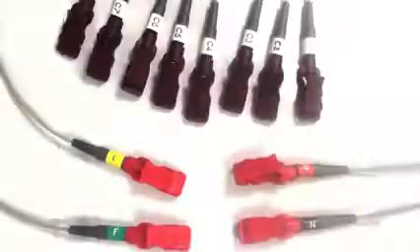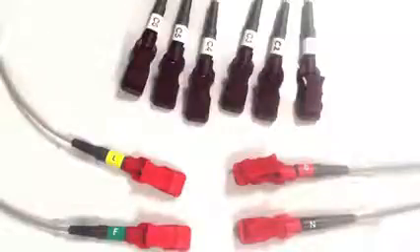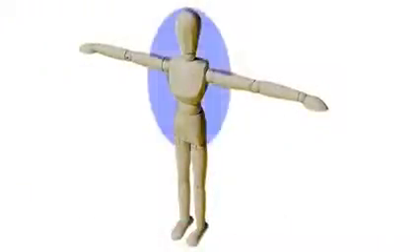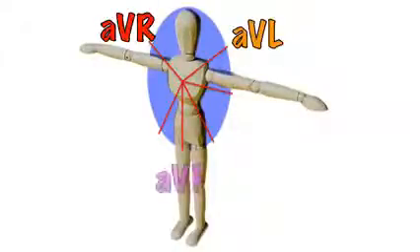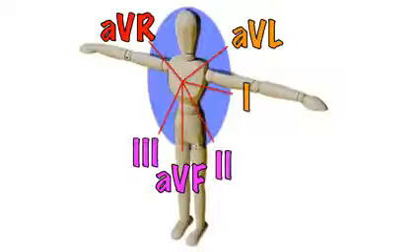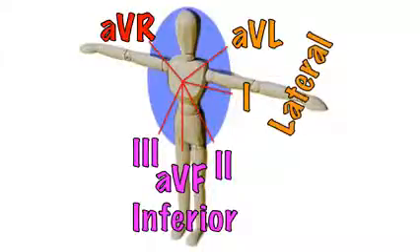Although the ECG is referred to as a 12-lead ECG, it only has 10 physical leads to connect to the patient. There are 4 physical limb leads which look at the heart in the vertical plane from 6 different directions. 3 limb leads look from the right arm, left arm and left foot, and the information is then combined from these leads to produce 3 further views. Leads 2, 3 and AVF look at the heart from underneath or inferior plane. Lead 1 and AVL look from the side or lateral plane.